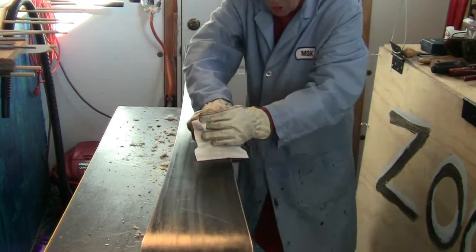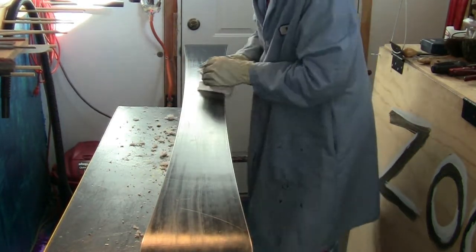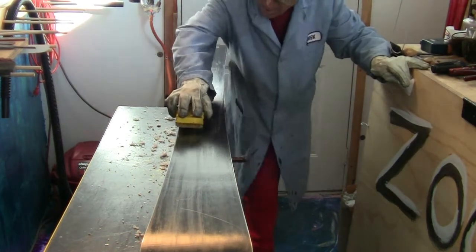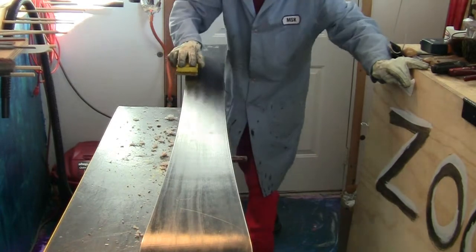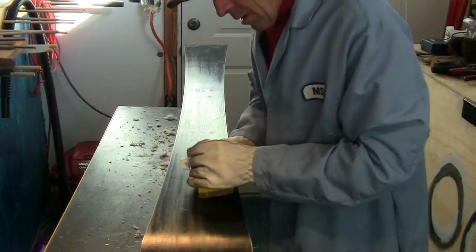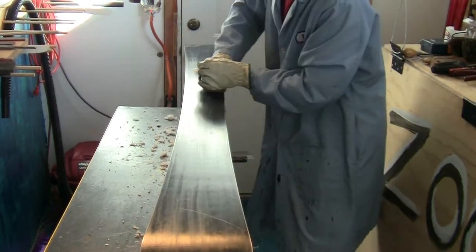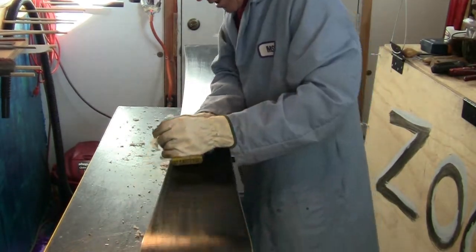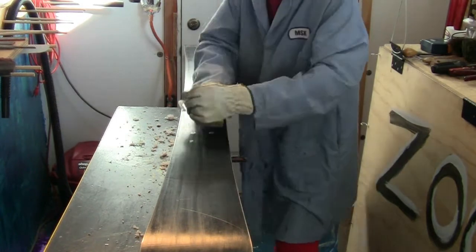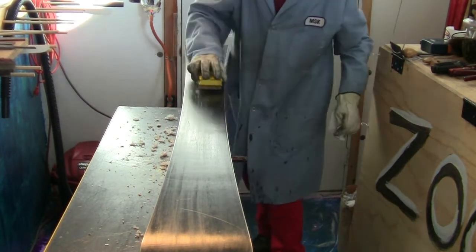I'm not seeing the structure, the little lines and the cracks through it, because the wax is just a little thicker. You may not be able to see this on the cam, but I'm pulling up a lot of dust now as I'm working into those low spots in this ski and exposing the structure, the little lines, the little cracks that are in the base of the ski. Especially when we're talking about wetter snows, it's extremely important to expose those little cracks. The opposite is super hard dry powder. Then you want a ski that's smoother. It's not that you don't want to clean your structure, but the structure itself, the little lines and cracks, are going to be much more minute in a ski that's set to run dry, cold powder.